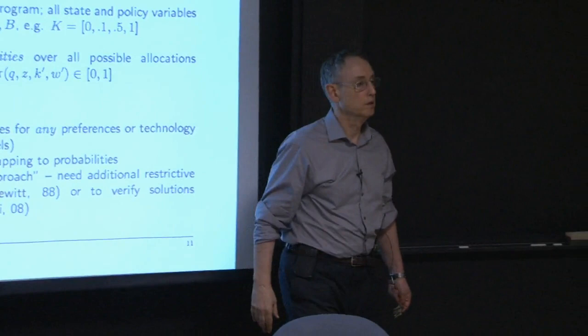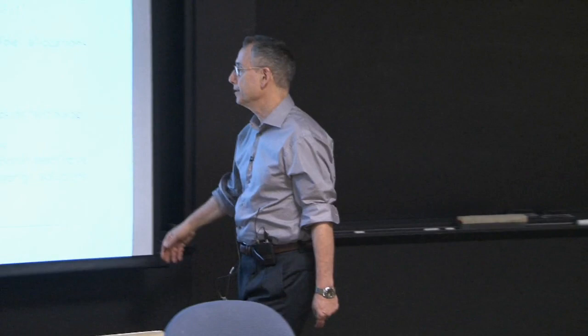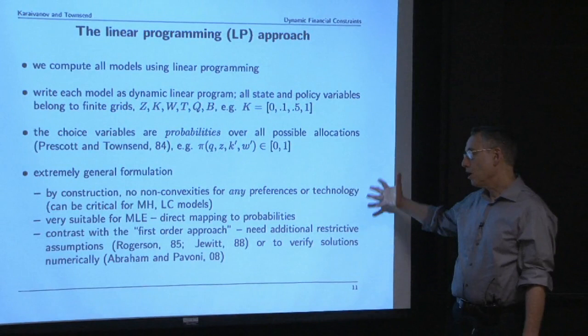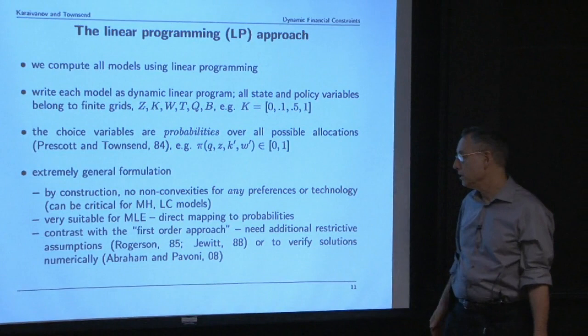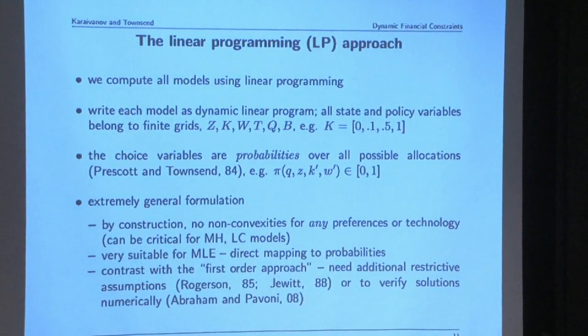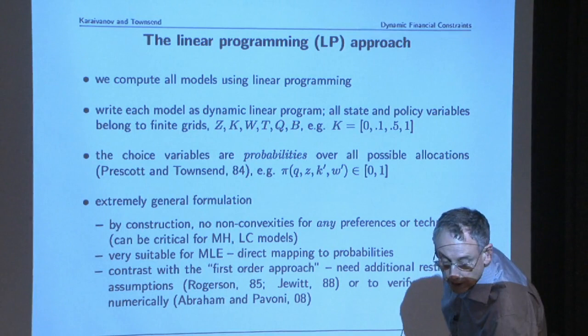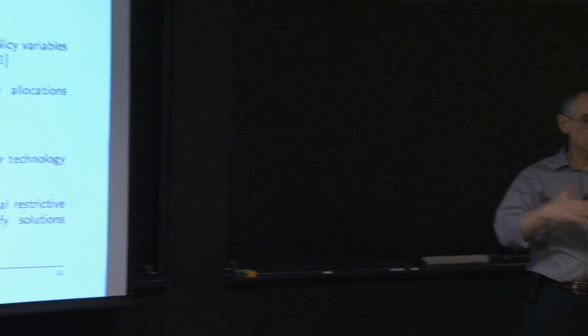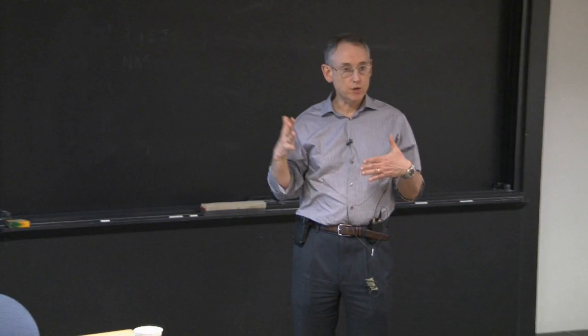There's a reason I'll show you when we write it down—it turns everything into a linear programming problem. I'm going to talk about particular utility functions and production functions, but really we don't need to assume that. That's both the strength and limitation of this: I'm not going to show you closed form analytic solutions, but on the other hand, we can solve anything numerically. Cynthia was backing out from Euler equations with first order conditions and Lagrange multipliers. You can in principle do both—you don't have to buy one approach entirely.